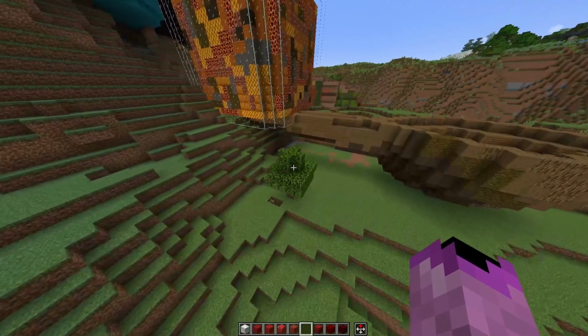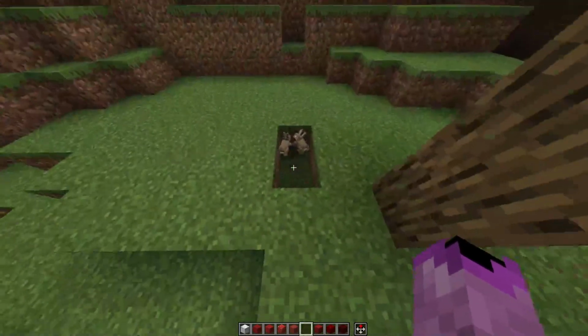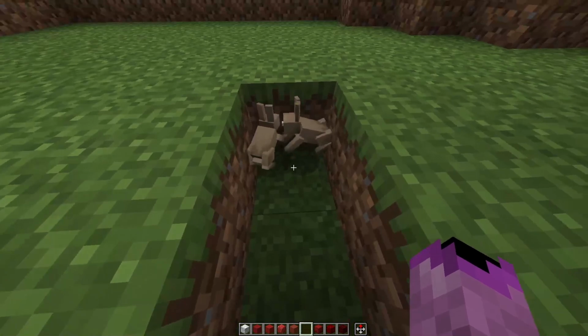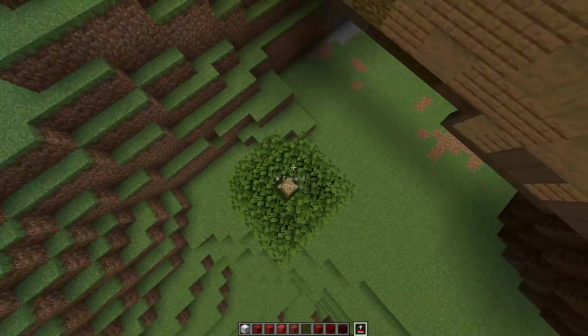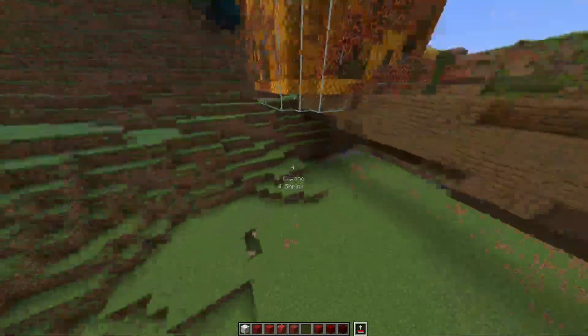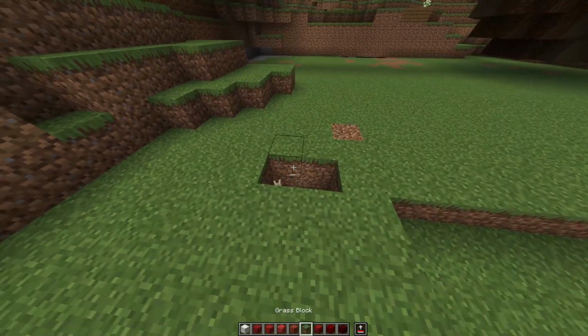Alright, how do we want to go about this? There's a tree here. There's 2 bunnies on 1 block. Are they okay? No, they're clearly not okay. What is going on with you? I like that there's just a random tree here. Extruded! I am evil. We'll extrude the bunnies as well. We'll just, yeah, you can live there.